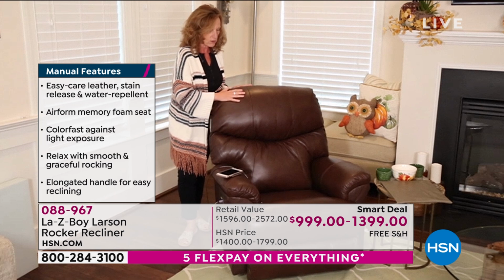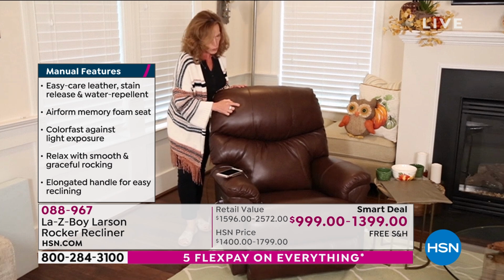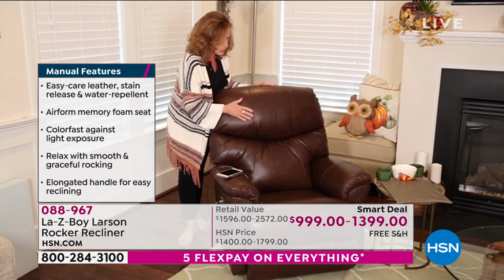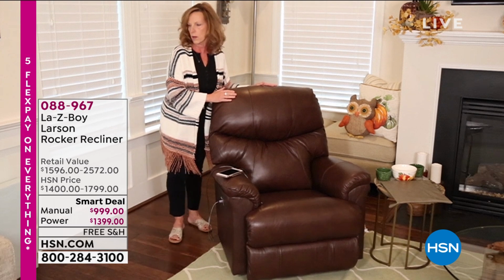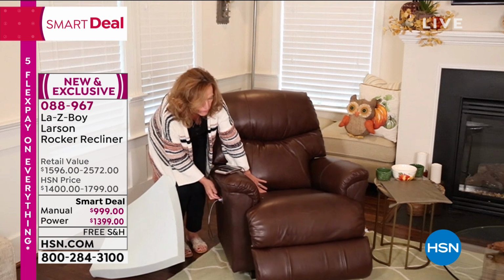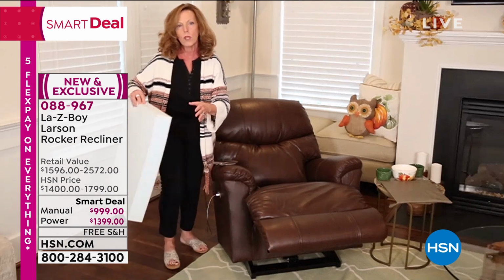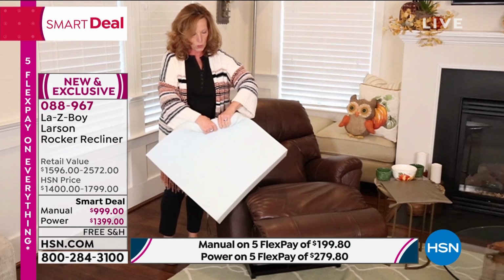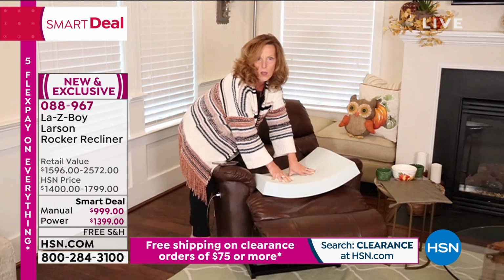Then on top, you've got that incredible, butter soft, wonderful leather, and it has a beautiful grain pattern that's embossed in the surface. And that's one of the techniques of leather, is that you can see some of the beautiful natural markings of leather, but you have that gorgeous grain embossed in the seat. And what I call from seat to feet. So if I raise the lever of the footrest, from the back of the seat all the way down to the tip of the footrest, we add the Airform seating. This is memory foam at its best and its most early generation. This is non-temperature sensitive. So when I sit down, I get my own custom sit.